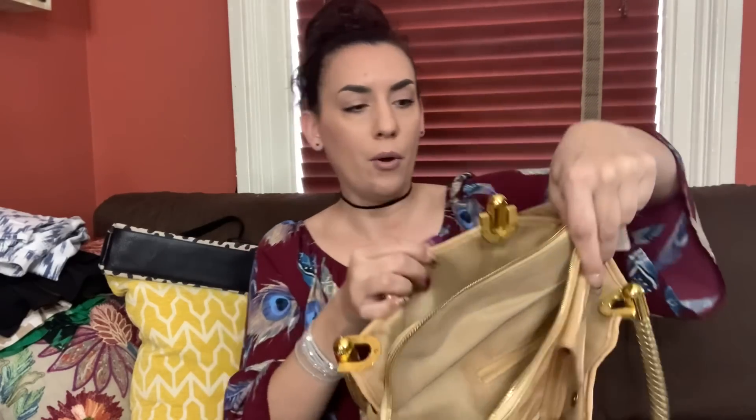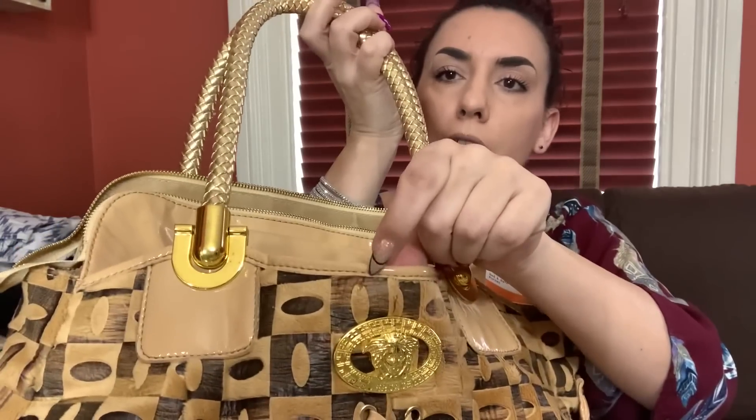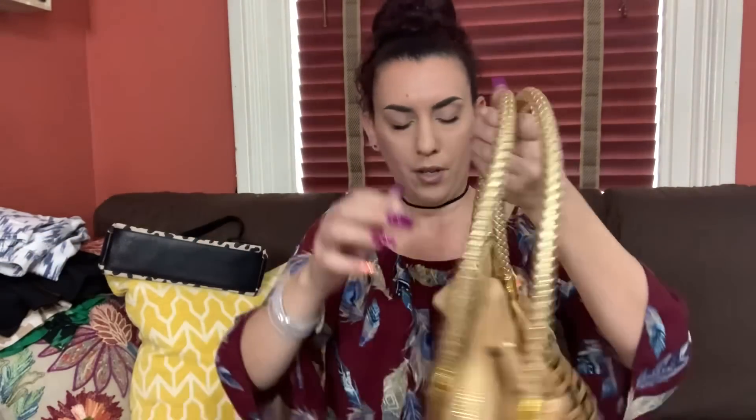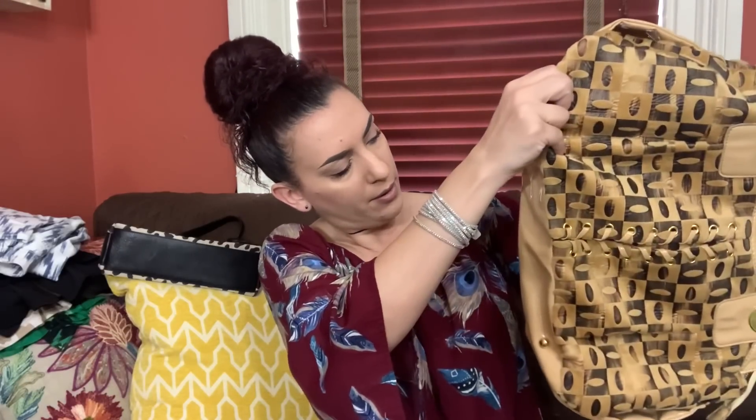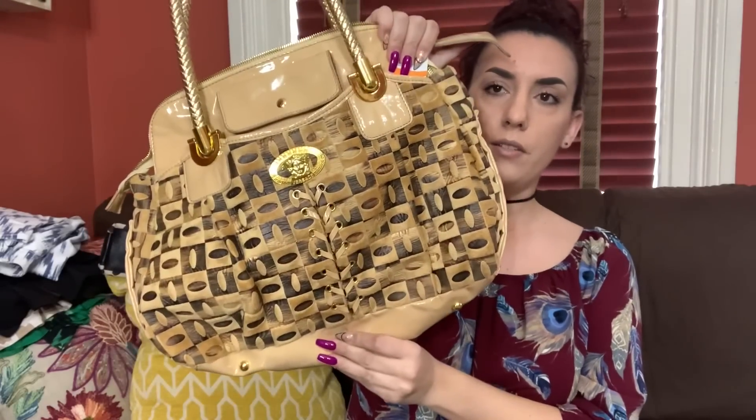The back has a pocket, but all in all it's a really cute purse in really excellent condition. The patent leather just has to be cleaned up a little bit. There is a little mark right above the emblem, but the handles are excellent and the bottom is excellent — it's just a little dirty. The hang tag doesn't say anything — another sign it's fake. Since it is fake, I cannot sell this online, but if one of you guys are interested I will be selling this for $30 plus shipping.